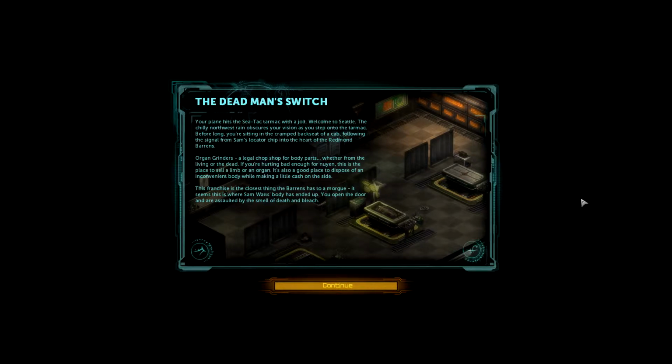And the second mission is Dead Man's Switch. We have gone through the first one. If you've missed that, then please click the annotations somewhere on the screen and it will take you back so you do not get spoiled any further. And we are now going to get into this new mission.